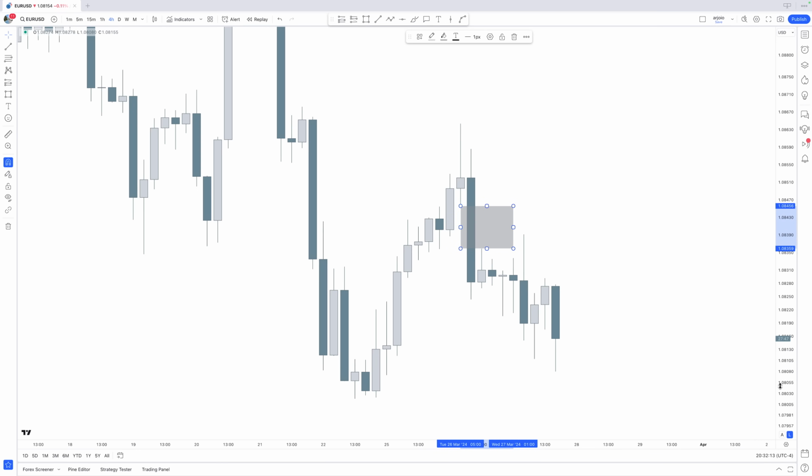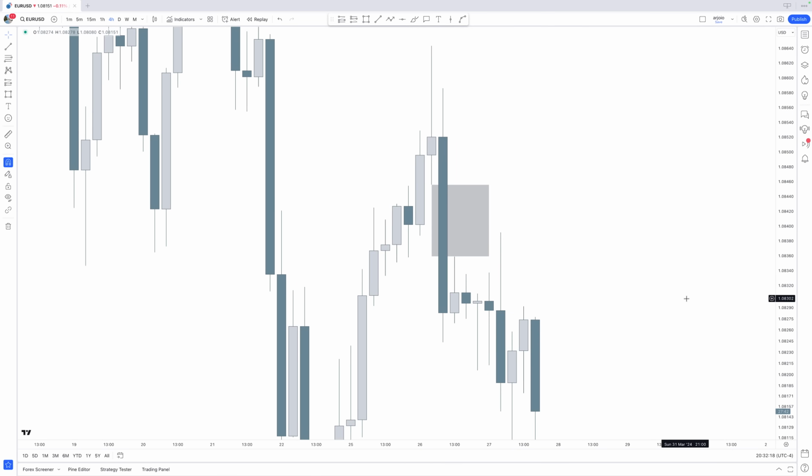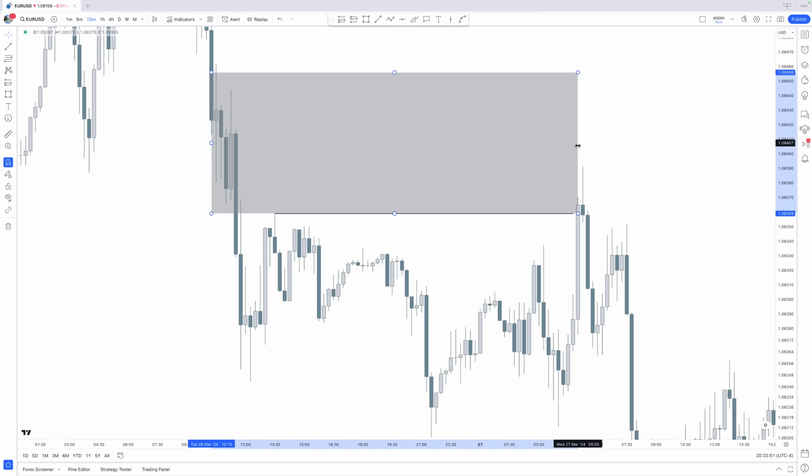Well, what creates the low of a 4-hour bearish fair value gap right here, or any bearish fair value gap? The low is created by the third candle high to be specific right there. That third candle high is what? That is a swing high on the lower time frame. So if you struggle with understanding if a fair value gap will actually hold, this understanding helps you in that. Why? So looking at this gray box right there, that's the 4-hour fair value gap. Now on the lower time frame, the low of that 4-hour fair value gap, the third candle high actually, is a lower time frame swing high.